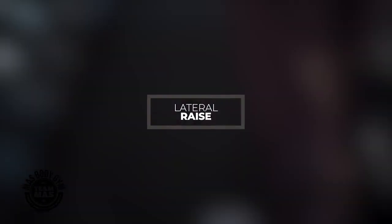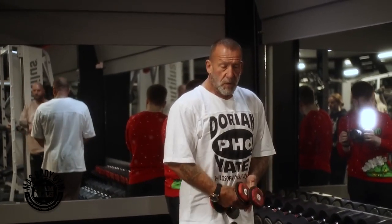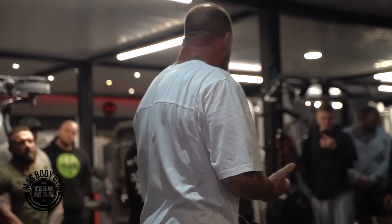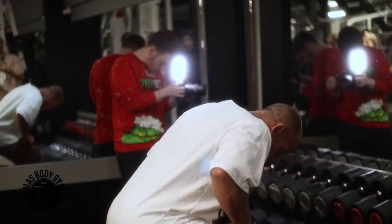We can do it standing. We can do it seated. I'm going to do it seated just to take out any possible leg movement, because at the end of the day, what we're trying to work here is the lateral head of the deltoid. It's not a big muscle. So let's take the legs out and try to isolate it.